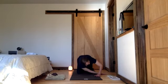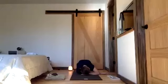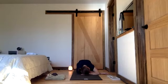Carefully release the hands and wrists and over to the second side, revolving the child's pose. Taking a little time to feel into that. So you can stay with hips more up or down. Just support yourself. Breathe deeply five times. Exhale.